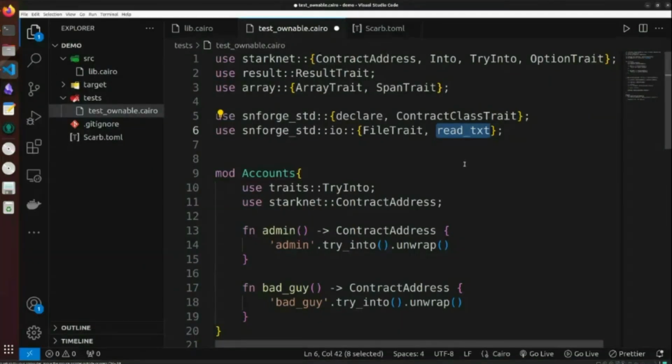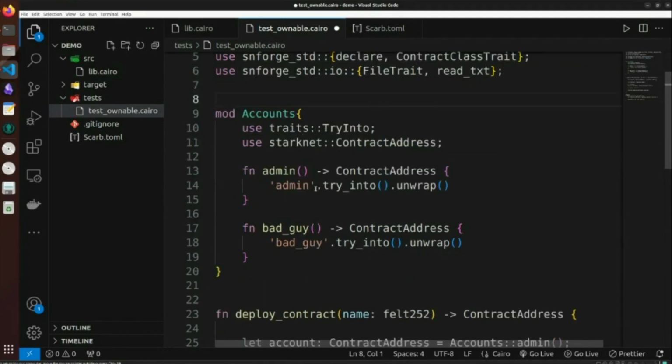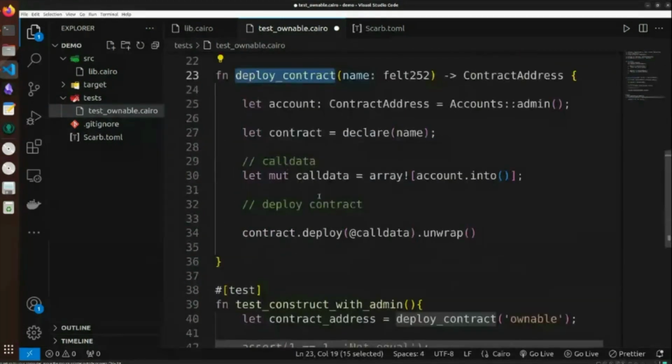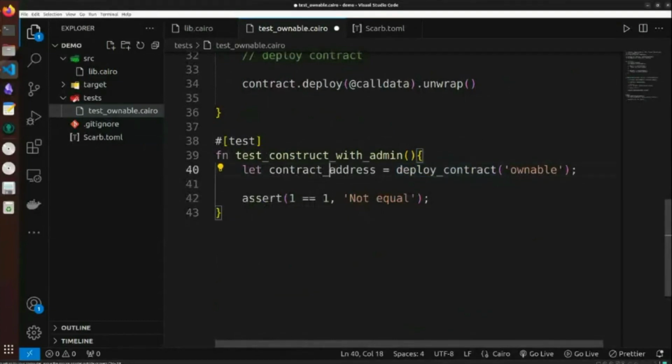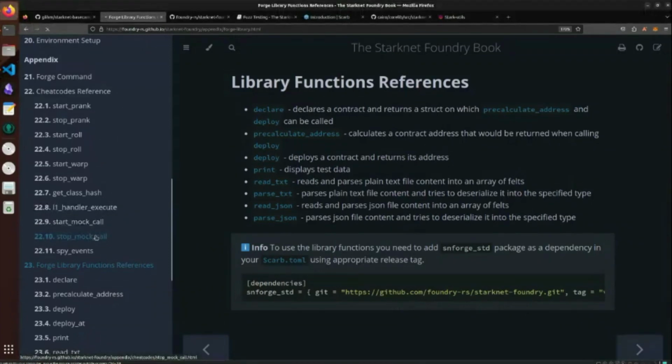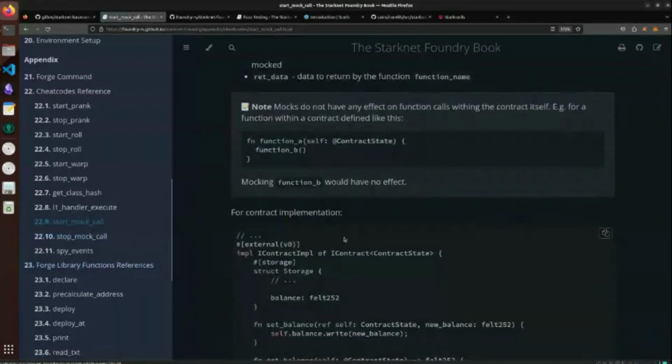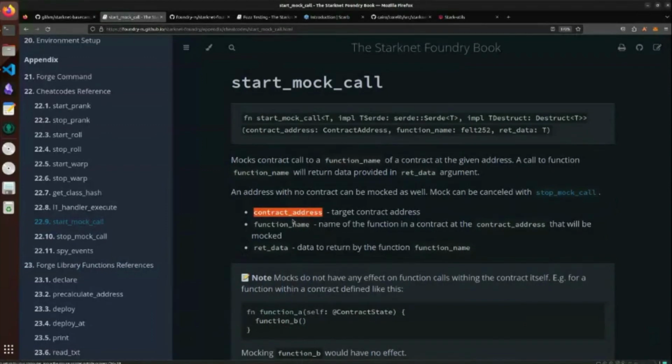Robert, question from Carlos. Yes. Is the mock call for deploy contracts? I guess it's only for deploy contracts. Yeah, so first you have to deploy the contract. So what we're doing here, the deploy contract. Once you deploy the contract, you receive the contract address, and for that mock call, you have to pass the contract address. So you have to pass the contract address and the function name for that certain contract address and the data that you'll mock. So we'll see this in action in a bit.